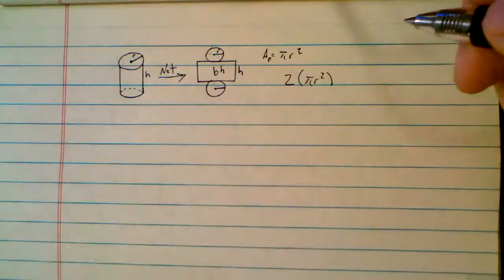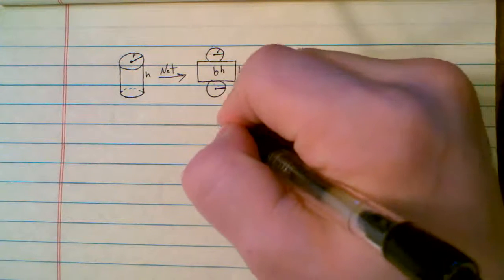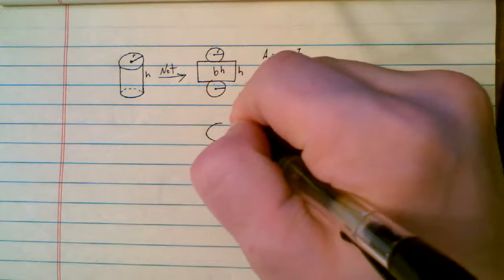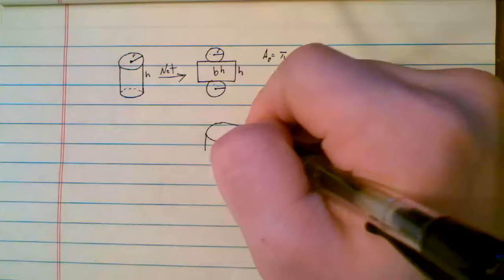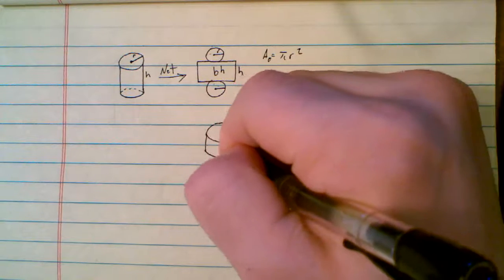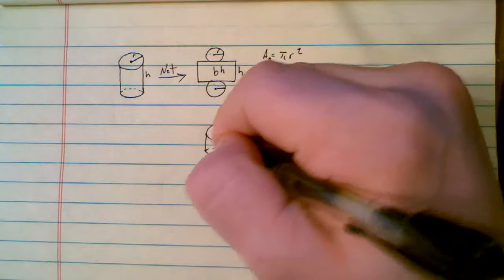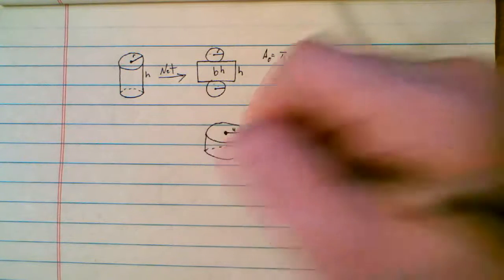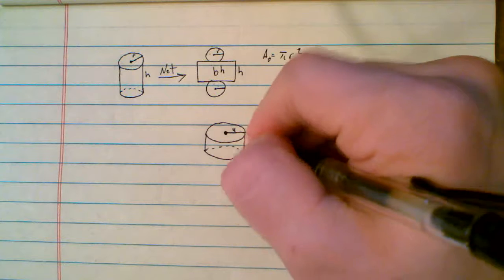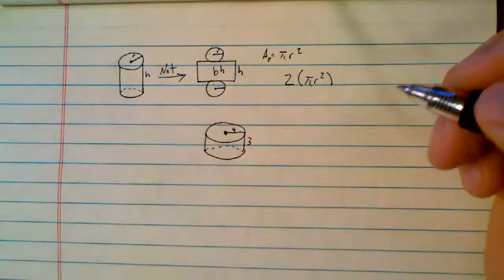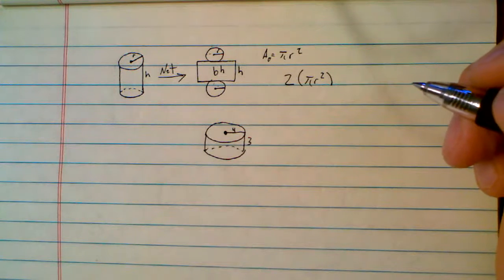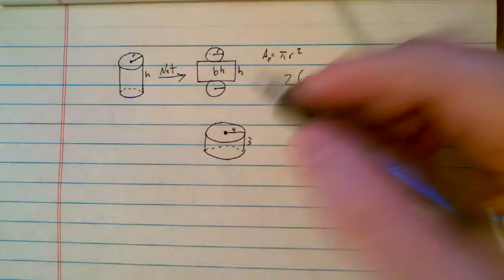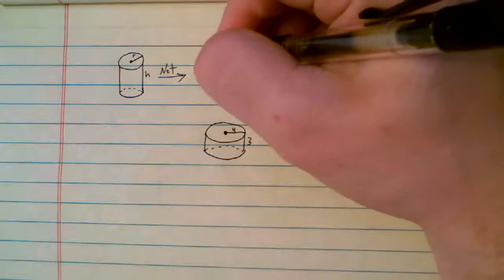So if we have a cylinder, it looks kind of like this. And of course, we have the 3D in the background. And we have a diameter of 4 and a height of 3. We can find out some very important things here. One thing we should also point out is the height.